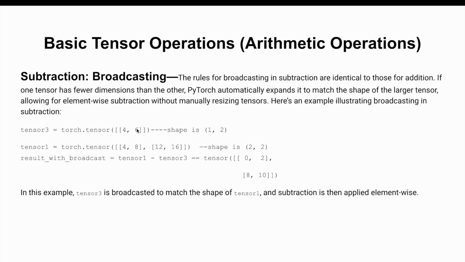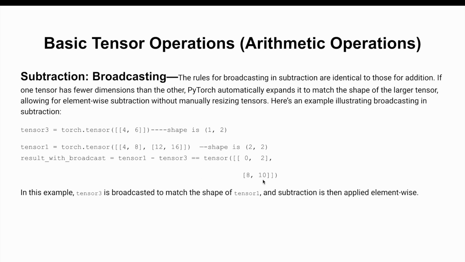And this is the second column in our first tensor. So we have 6, and then we go to the second one. But this is going to be like 6 minus 8, which, as we said, because we are working from tensor 1 minus tensor 3, it's going to be 8 minus 6, which we have 2 here. And then the same thing, second column in the first tensor, and second column in the second row in the second tensor. So it's 16 minus 6, which is 10 here.